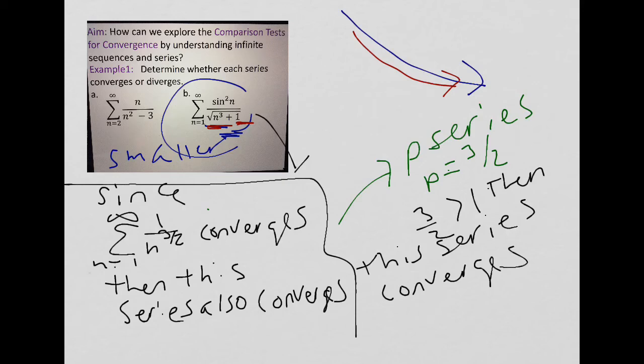So let's take a look at the limit comparison test. Okay, so the limit comparison test is going to be a little bit easier because it doesn't necessarily need to have a bigger one or a smaller one. You just got to get used to trying to figure out what that other series could be.